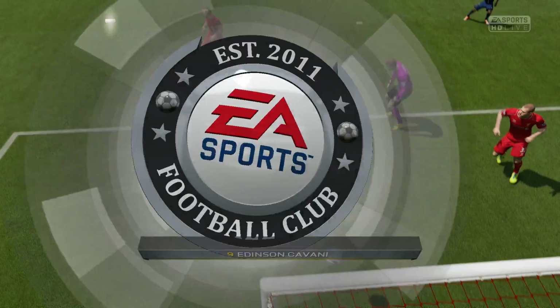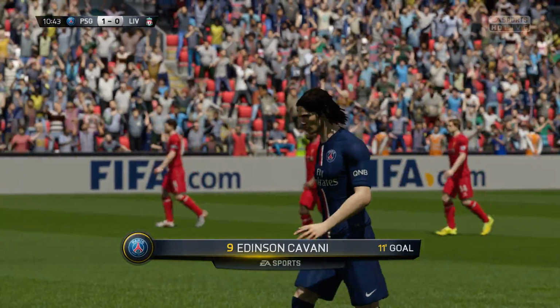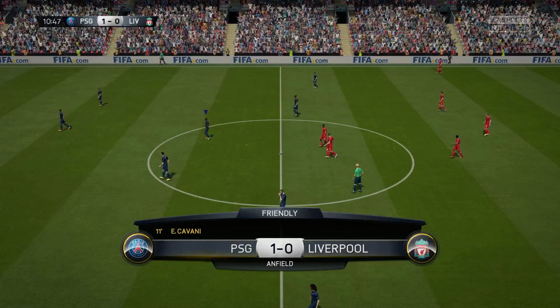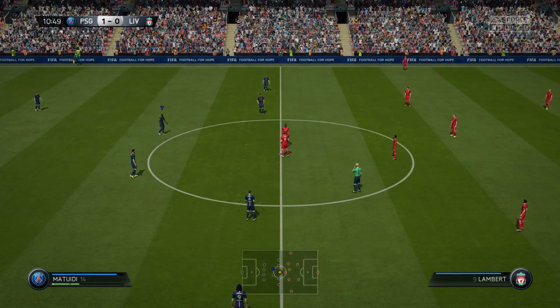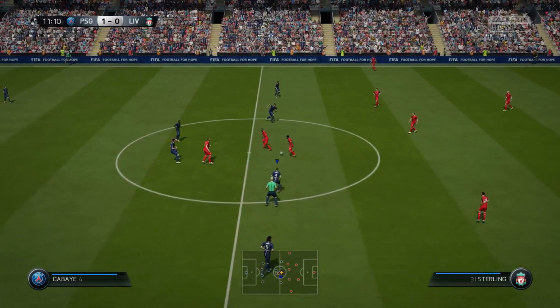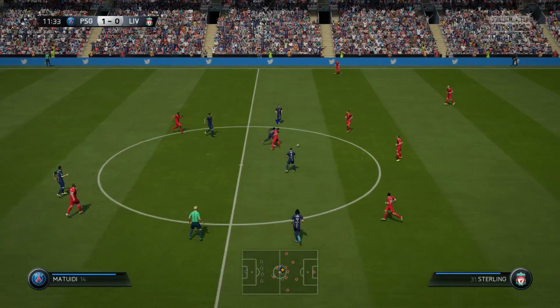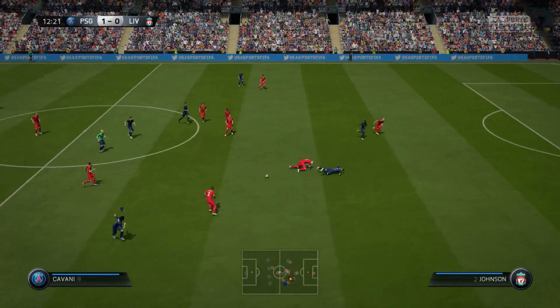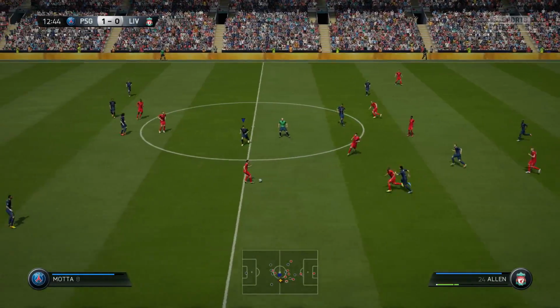But if you look there, the control by Cavani, the fact that I was able to tap it from one foot onto the other, again shows quite good ball control. There were times in the past with FIFA where that first touch would have bounced off completely. Admittedly, we are playing with international players, so hopefully the control would be pretty good. But we never know these things, so we'll go through. Glenn Johnson with a great tackle.